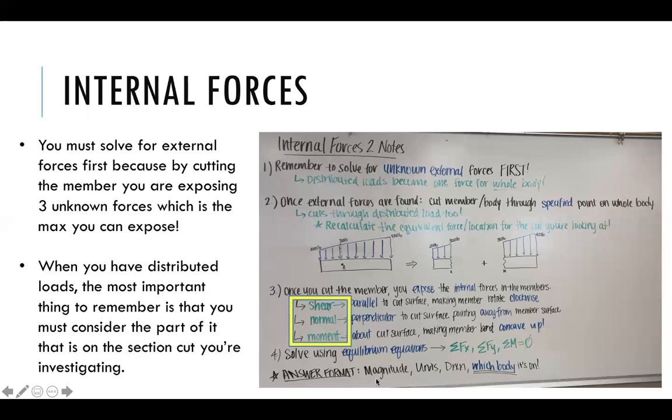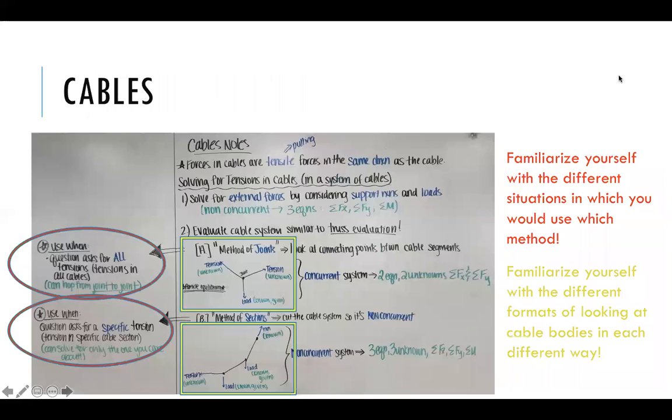Again, remember to use, in terms of your answer format, the magnitude and units, direction, and which body it's on, because if you don't specify which body it's on, we don't know if you were looking at an upward shear force here or an upward shear force here, because they'll be opposite of each other. But that's it for internal forces. Fairly simple. It's just a matter of a 2D equilibrium problem after you cut it.